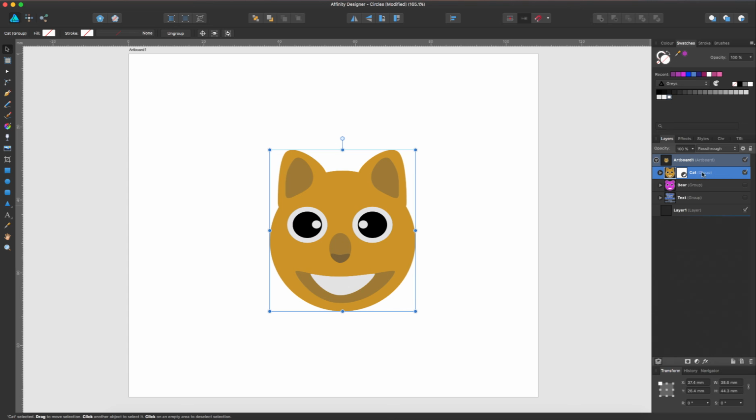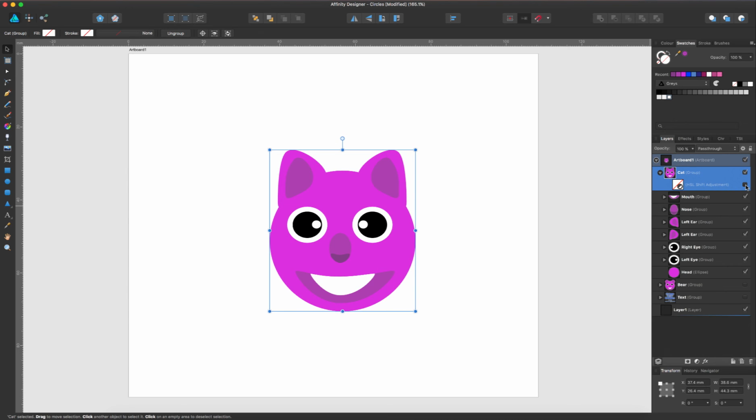If you notice, there's a new layer here, which indicates that it's an adjustment layer. If you look under the cat, you have the adjustment layer. If you turn off the adjustment layer, you get the original cat image.